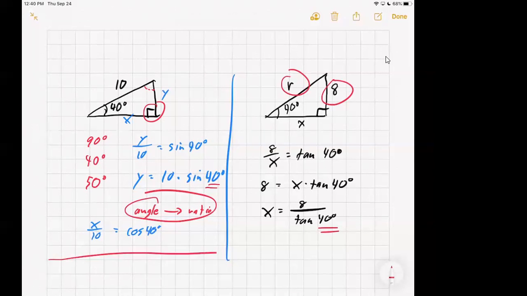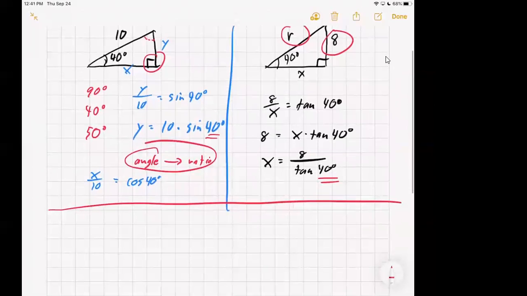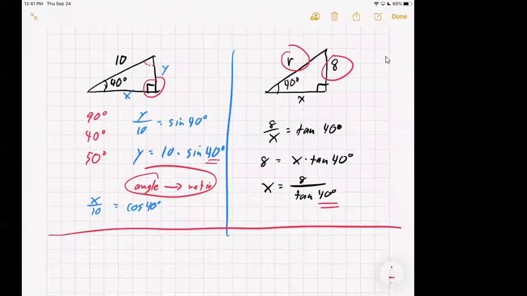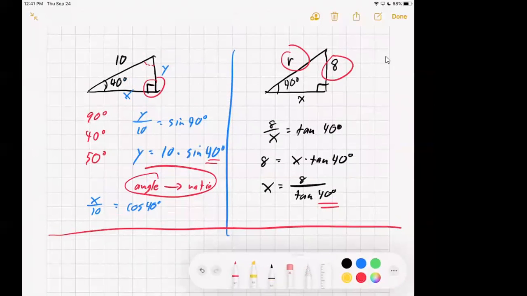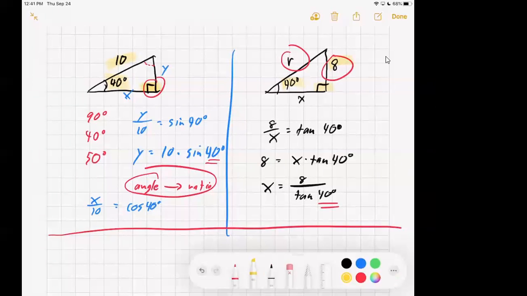fashion. What's new in this lesson is when we're not given any angles, okay? So notice in both of these examples, we were given two pieces of information. We were given, well, three, technically it's a right triangle, and we were given one angle and one side. So basically we have two angles and a side given, right? Now we're gonna do cases where we have two sides that are given instead.